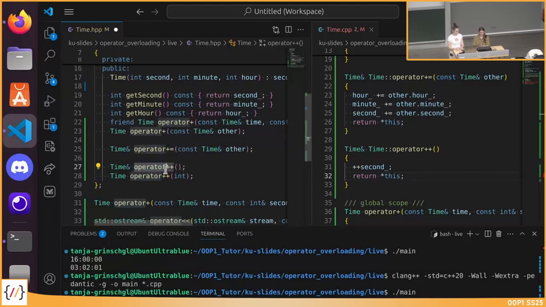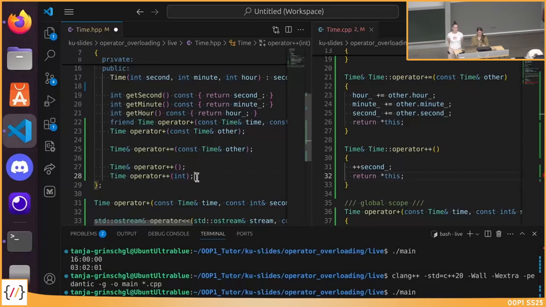We can't really make a distinction with this type of syntax of which one's the one we used before and after the expression. So how we handle that difference is that the pre-increment operator just does not take any parameter, but the post-increment operator takes this dummy parameter, just so we know, by the way, this is the post-increment one. This isn't the pre-increment one.